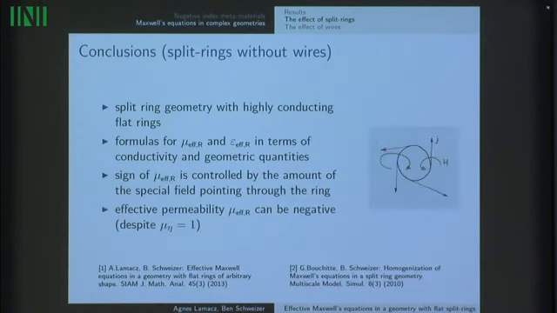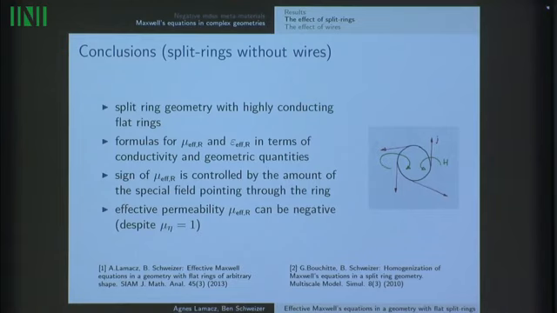Okay, so to conclude the first part of the talk, let me sum up. We considered here a scattering problem for the time harmonic Maxwell system, where the scatterer has a fine microstructure consisting of many small flat split rings, highly conductive. As a main result, we obtained a homogenization limit and found that for these special fields Ĥ and Ê, we have an effective Maxwell system with an effective permeability in particular, which indeed can be negative, which is based on the resonance effect and the magnitude of our special field.